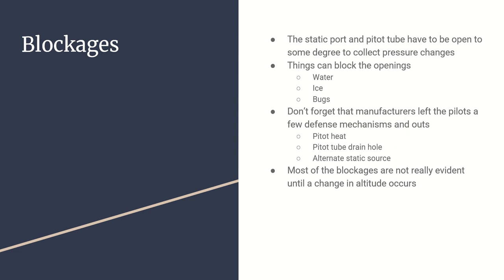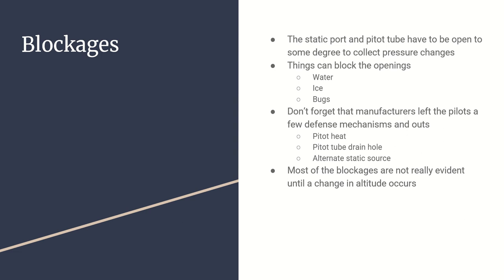And what happens when you're trying to descend is, let's say we're starting at 3,000 and we want to get down to like 2,000 because ATC told us to. You will reduce the power and initiate the descent. And you will feel like you're descending because you are. But if there is water covering that opening, your altimeter will not show you immediately that you are descending, right? So it'll show 3,000 for a little bit, and then once that water goes away and the opening is clear again, it might show you 2,800 or whatever, depending on how fast that water's moving. And it just kind of jumps down until you get to where you need to be. So that can happen, right?